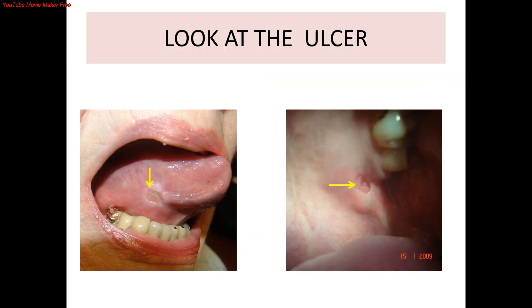Now look at this ulcer. If you observe very carefully, you will see undermining edges due to destruction of subcutaneous tissue earlier than the superficial epithelium. This ulcer is usually deep, extremely painful, with undermined edges, and is commonly seen on the tongue. The lesion usually develops after seeding of tubercular bacilli in a traumatic wound due to coughing. Patients with this type of ulcer usually give a history of fever, persistent cough, and lymphadenopathy. With all these features into consideration, it is easy to arrive at a diagnosis of tuberculosis, and tuberculin tests are carried out for confirmation.